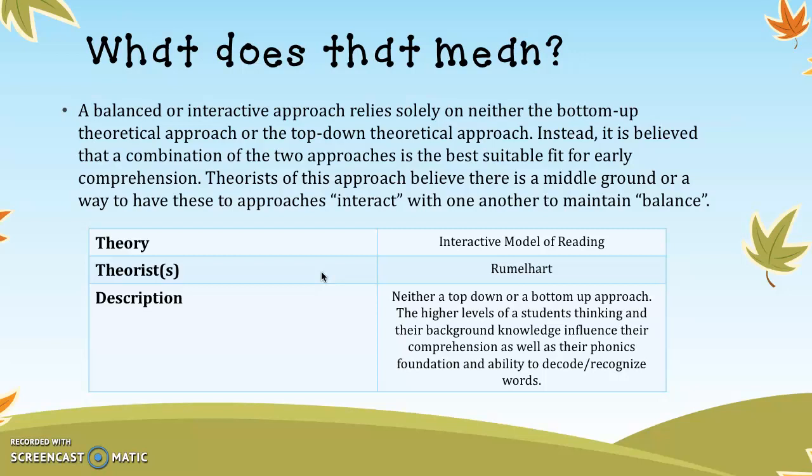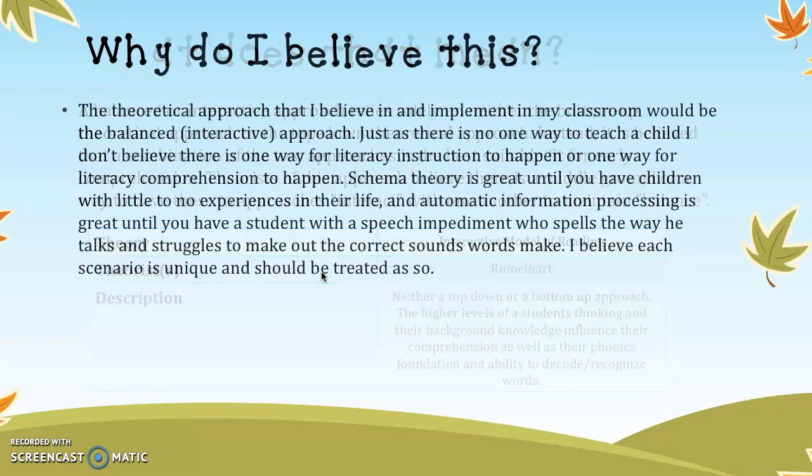Theorists of this approach believe that there is a middle ground or a way to have these approaches interact with one another, and one of those theorists is Rumelhart, who believes in the interactive model of reading. That's his theory, and it's neither a top-down or a bottom-up approach. He believes that the higher levels of a student's thinking and their background knowledge influence their comprehension, as well as their ability to decode and recognize words. So their phonics foundation, along with their background knowledge, work together to provide the student with the ability to comprehend text that they're not familiar with.